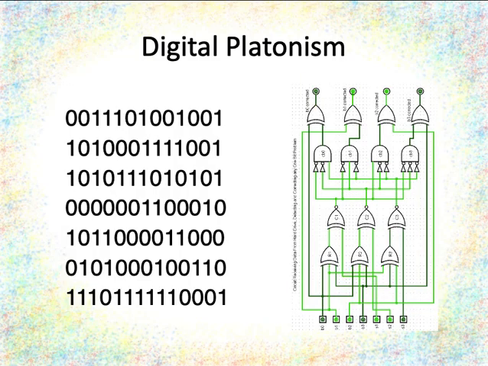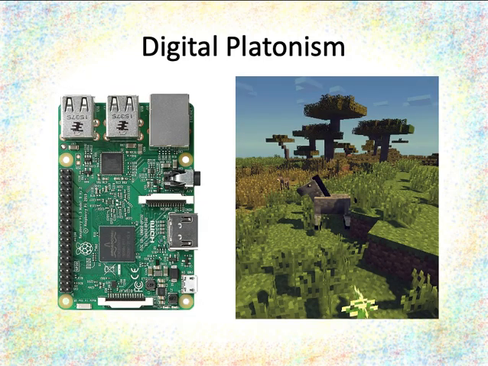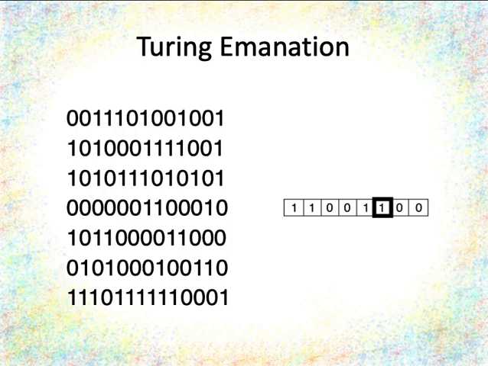We start with a binary string. It produces the architecture of a computer. It emanates that architecture, the abstract description of a computing machine. The abstract description emanates the concrete computer, which follows that description, and the computer emanates the universe, right? The program computes a universe into being. This is Turing emanation, to be a little bit more precise about it.